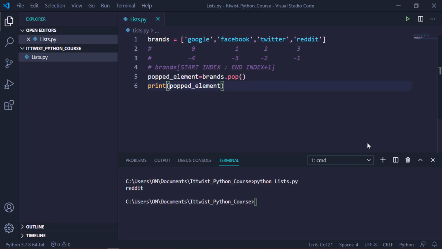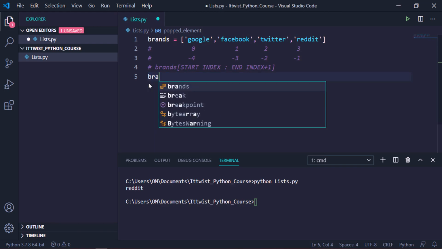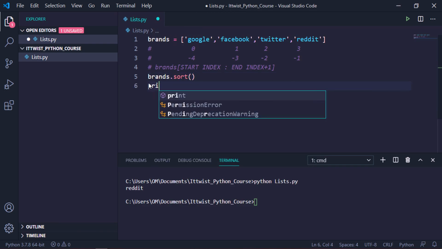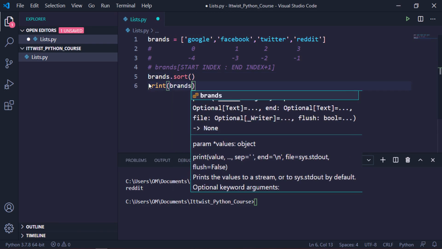After the pop operation, we will see another operation, which is sort. How to sort the elements of the list? Let's get started. For example, I just wrote brands.sort, and after that I print brands.